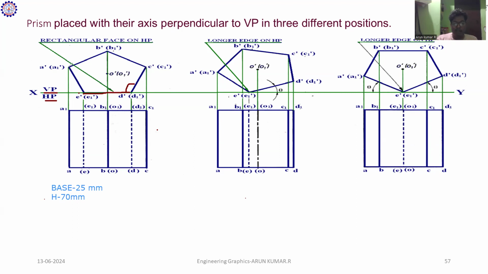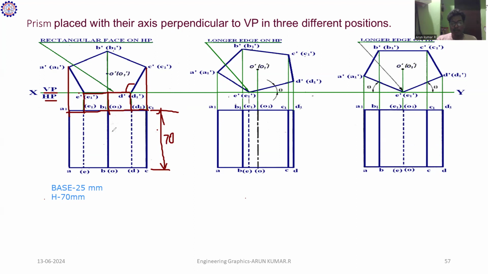Here I represent the projectors in green color. So you project the lines like this. Take an approximate length, not an accurate length. The three lengths coincide, and that is the base length of the solid. So A1 C1 is the base length of the solid. After that, the height value mentioned is 70 mm, so I take this value as 70 mm.